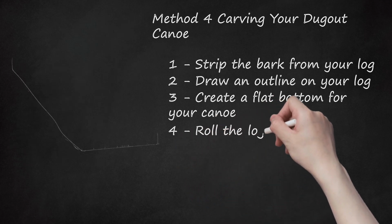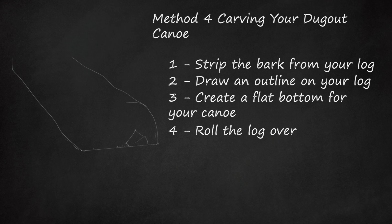4. Roll the log over. You'll want to have help and some rope to carefully roll the flat bottom onto the ground. You should now see a rounded part at the top.